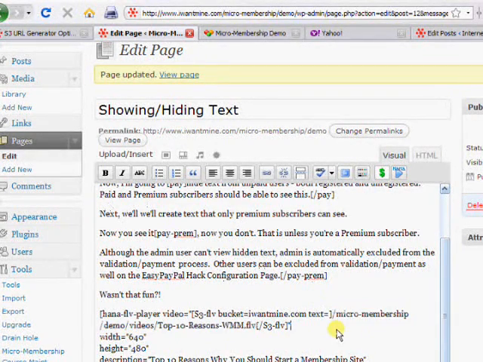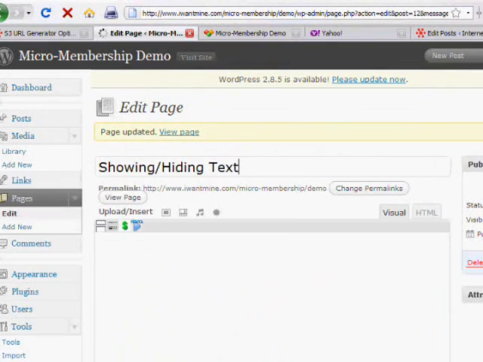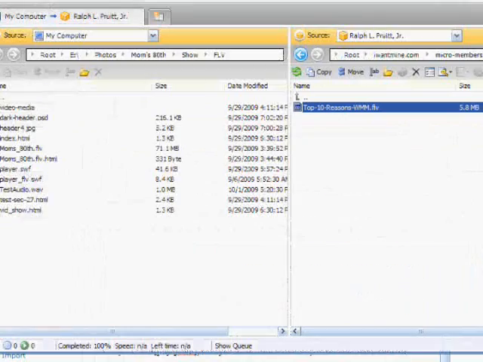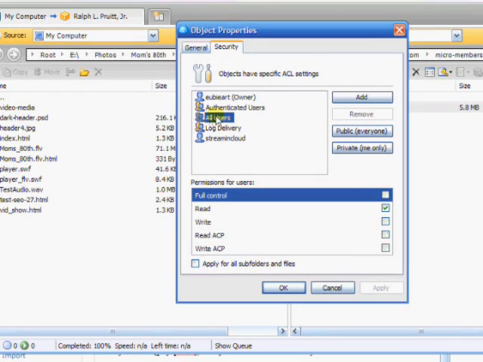Before we do that, let's go into my Amazon account and look at how protections are set. Now, the first thing everybody tells you to do is set all users to be able to read the content. That works great. That allows them access, but it also allows access to everyone. Everyone has access to your content. So you want to get rid of that, and you want to say, I want authenticated users to be able to read my content.